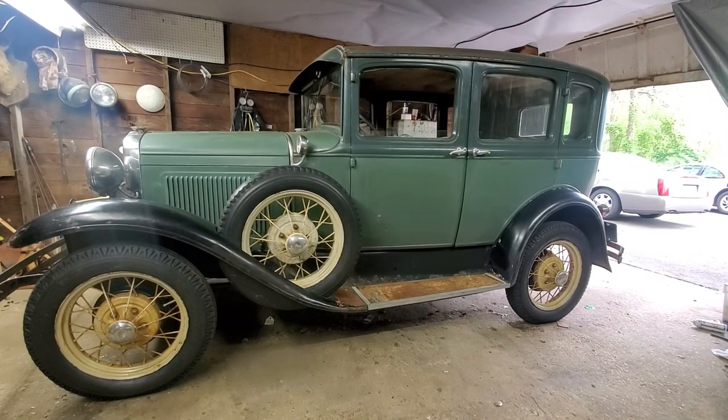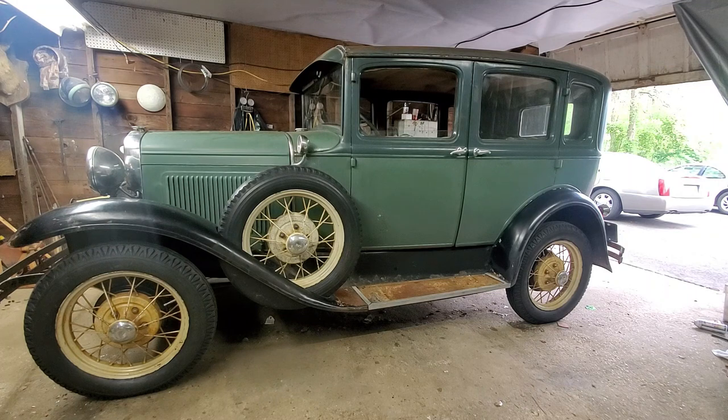a ride. My first ride will be in a future video, but I had it out for a ride, and I only went up the road. I probably didn't even go a half mile round trip, because this is all new to me. I never even drove a Model A before, and actually the steering was good. The brakes, I don't know what they're supposed to be like. They worked, and I didn't realize it till I got back in the ride, but they didn't pull, so I must have got it adjusted pretty decent. Although I didn't go that fast, I probably didn't really go over 25.